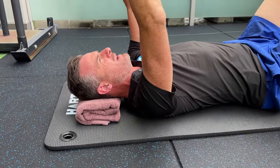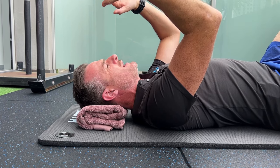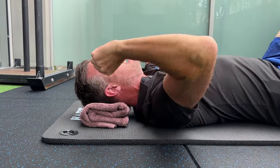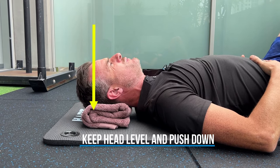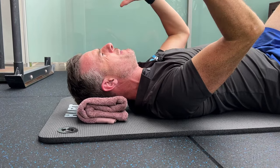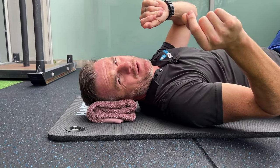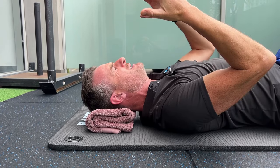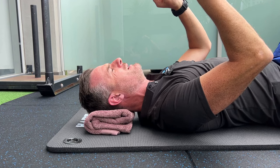In this position, be totally looking up vertically — not down or back — completely vertical with your eyes. You're going to try and do retraction. What I mean is you're going to push the back of your head slowly down into the towel. I'm using the muscles in the back of my neck and a little bit of the muscles in the front to try and pull my head and make a dent into this. Don't go too heavy — it's going to fire up that spasm. We're trying to reduce that spasm by giving the muscle a bit of contraction. Pull into retraction and hold for a count of 10. These 10-second holds try to knock out some of that constant spasm, then release.